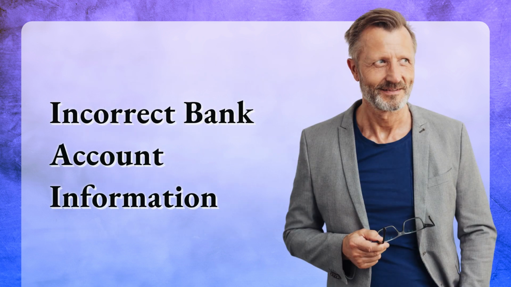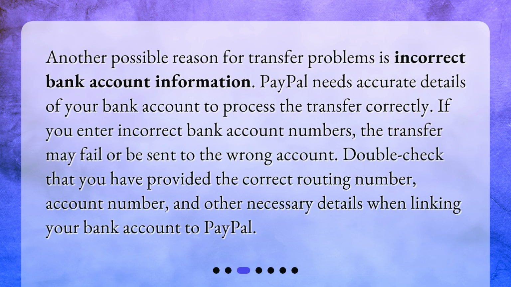Incorrect bank account information. Another possible reason for transfer problems is incorrect bank account information. PayPal needs accurate details of your bank account to process the transfer correctly. If you enter incorrect bank account numbers, the transfer may fail or be sent to the wrong account. Double-check that you have provided the correct routing number, account number, and other necessary details when linking your bank account to PayPal.